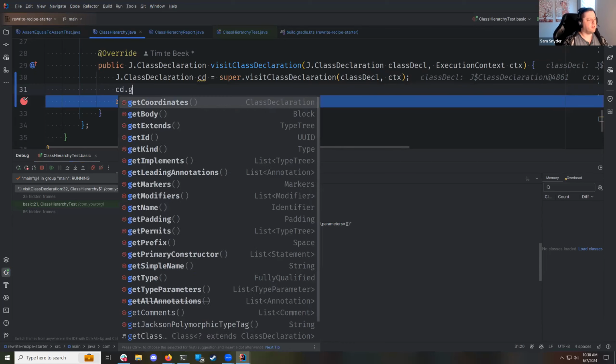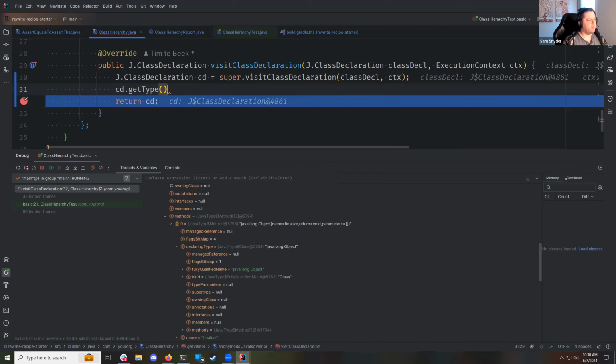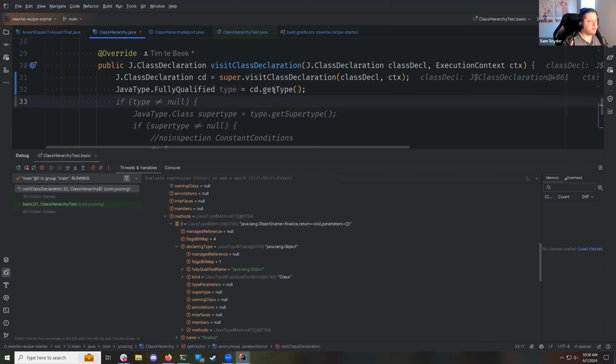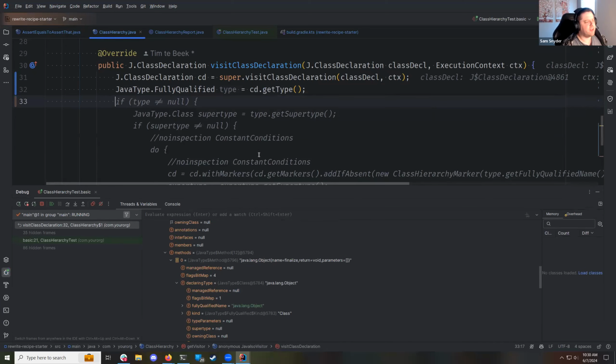So we can look at the type information. We can get the type. And there's always a possibility that the type information could be null. This is the case if we failed to type attribute something, which in the context of Java would only really happen if something was missing in the classpath.